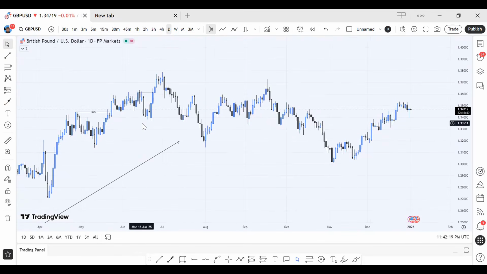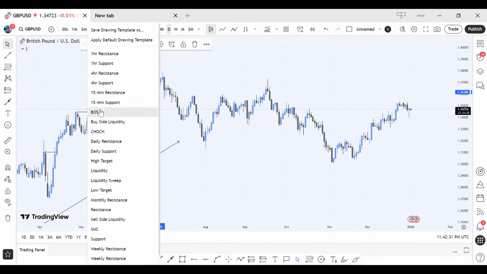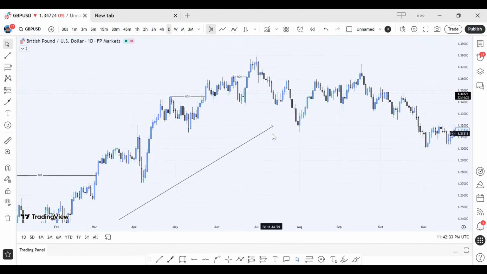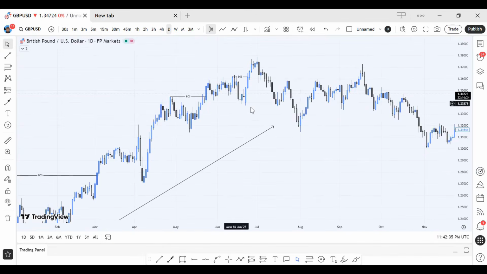I'm currently on a mentorship program with the last December class, and I told them that a change of character is when price breaks structure on the opposite side of the trend, right? So if the trend is going upwards like this, we are breaking structures to the upside, which is aligning with the trend of the market. Whenever price gives us a break of structure, but this time on the opposite side of the trend, it is called a change of character, right? So a change of character has occurred over here.